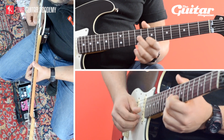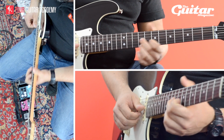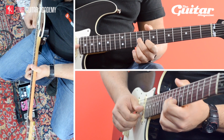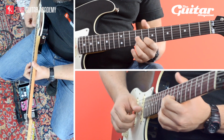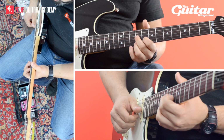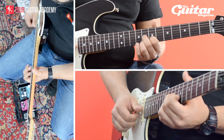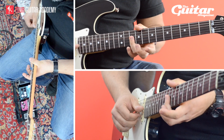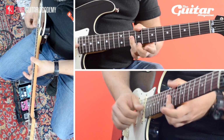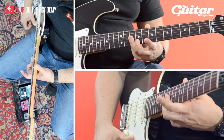And you can slide into that with your middle finger, so like that. So you're sliding up, and then you're playing the other two with your index finger and your middle finger. And then it comes down, the whole thing just shifts down a semitone, and then back up again. And then we do a bar, you could do it with your third finger, all on the 10th fret on the G, B and E string.